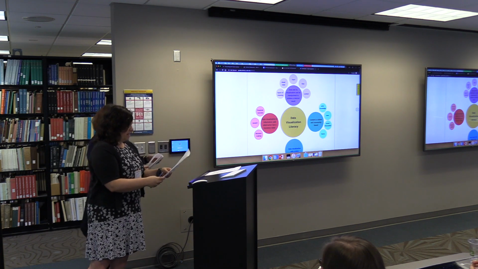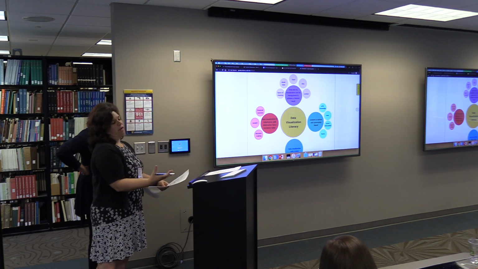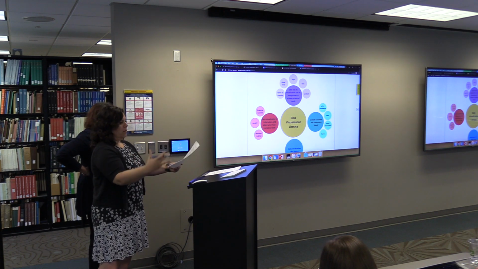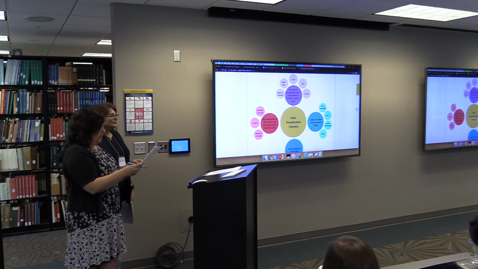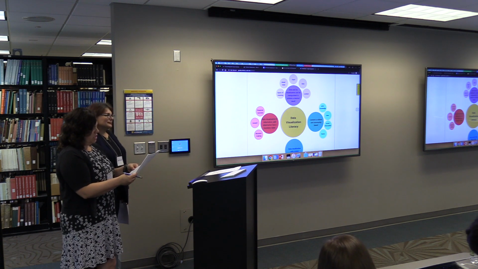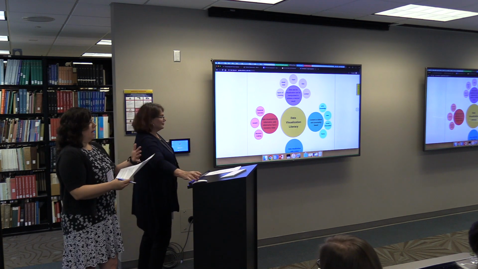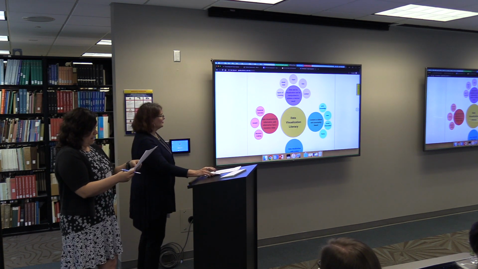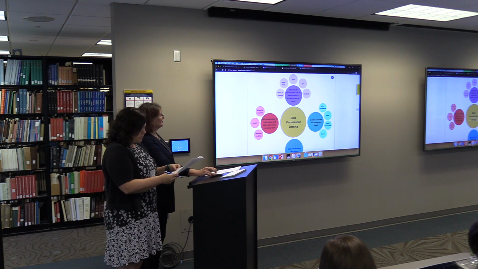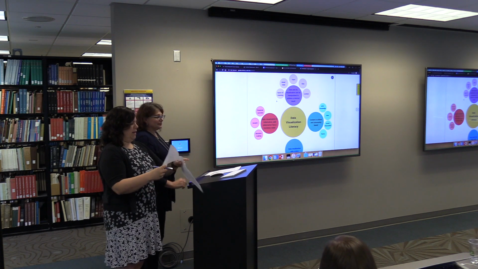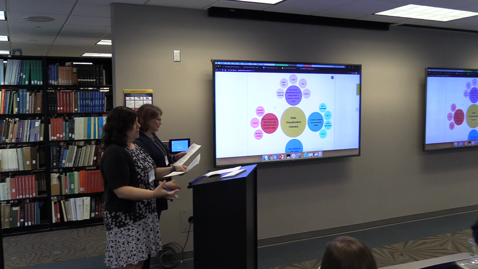Okay. So our preliminary idea of how this would work is kind of like the framework for ACRL. What's our overarching concept, and what are the things that inform that? So the first one we came up with was that data and its visualization can be manipulated to achieve a desired result, and it speaks to a lot of what we've heard today about ethics and context and even potentially metadata. So talking about data as an information object unto itself, how can you manipulate it, how can you change it, how can you give it context that makes it unreliable or reliable.